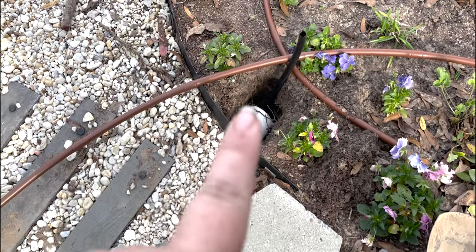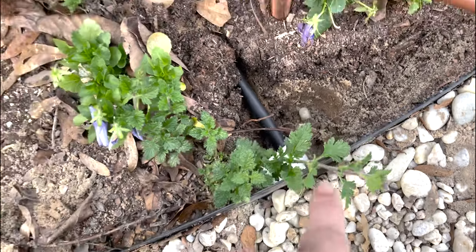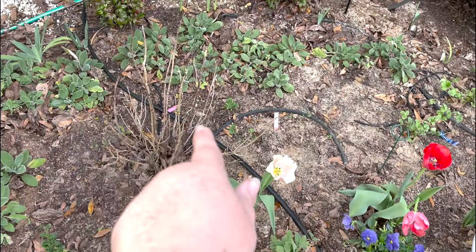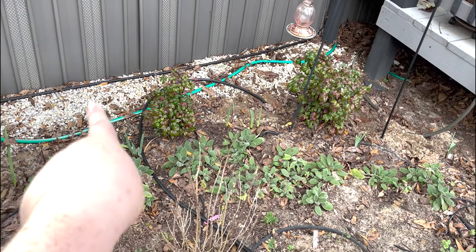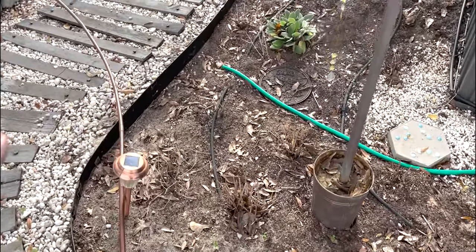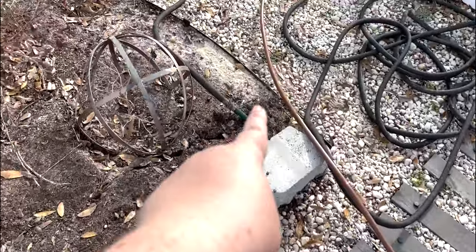Here's a closer look at the black tubing coming out of the pipe and where it comes out on this side. It will fill that in, and then it comes over. We trenched it to about here. So let's take out these soaker hoses, so I'm not going to trench it any further now, but it will come right back and connect. This drip tube right here is the one for my porch. So there will be another line that goes from the faucet. This will connect in with a T, and then it will come over here. I'll have to unearth it, but you can see the green hose. That will be black tube, and it goes through another pipe to come out right here.